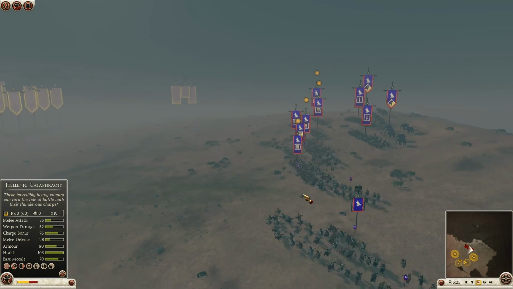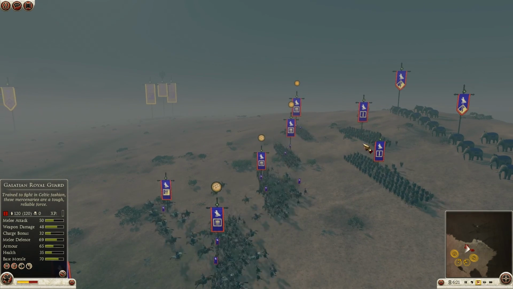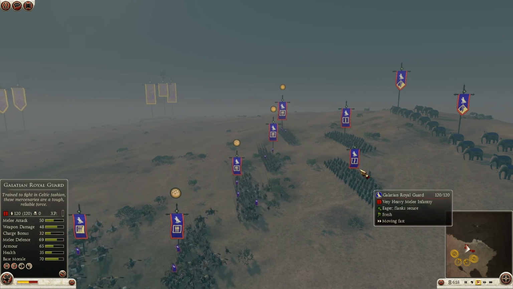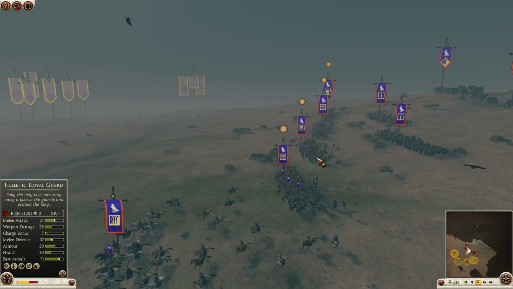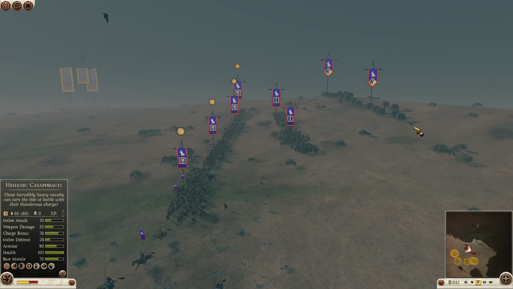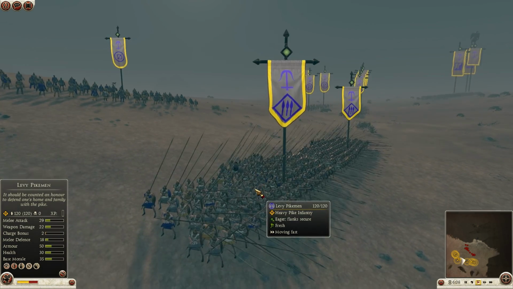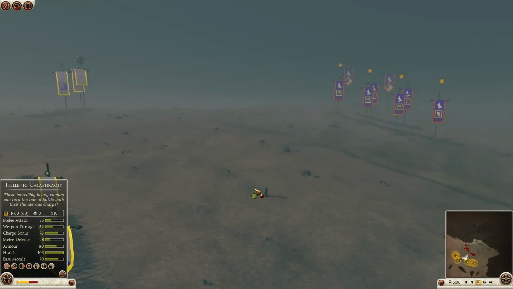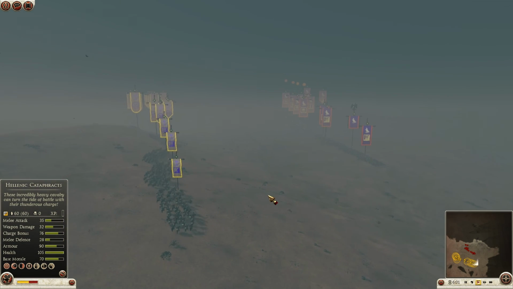So, the challenge here is very straightforward. His supporting infantry units can beat my hoplites, my supporting infantry units. His main corps can really beat my main corps head to head. His elephants can do so much damage to my hoplite levies, or Levy Pikemen, sorry, that it becomes very difficult to avoid those elephants, and we'll see how this game plays out.